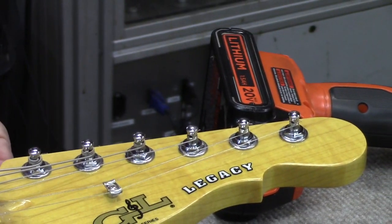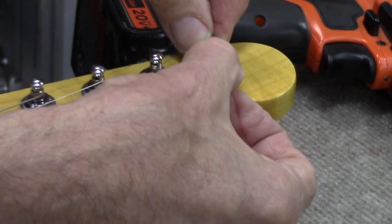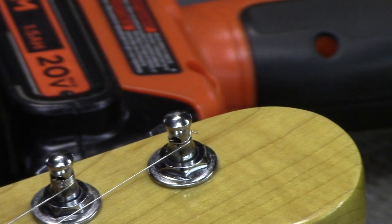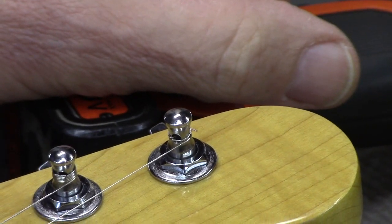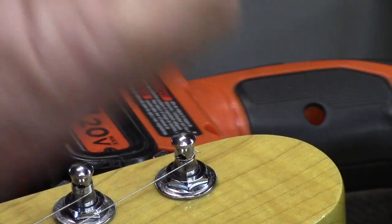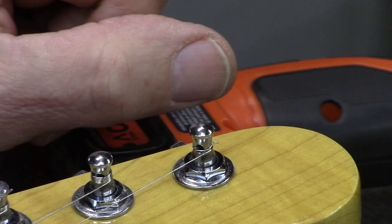It won't slip because you've got a winding above and below the string as it goes through, and it just grips it and it's a done deal. And when you want to remove the string, there's no locking, twisting, any knots, nothing. It just slides right out, so it's really cool.